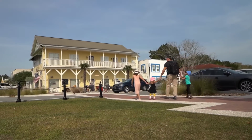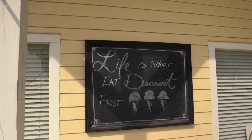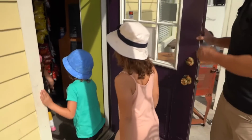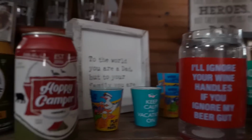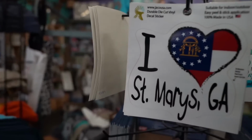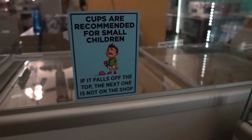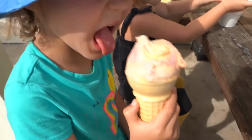After enjoying the fish and the birds at the pier, we headed across the street to this market on the square. It's an old-fashioned general store that was extensively remodeled and now houses just about everything. It's a perfect place to get ready for your trip if you're headed to Cumberland Island. They've got gifts and souvenirs, and if you're like us, they also have sweets. They've got ice cream and fudge and all that fun stuff.